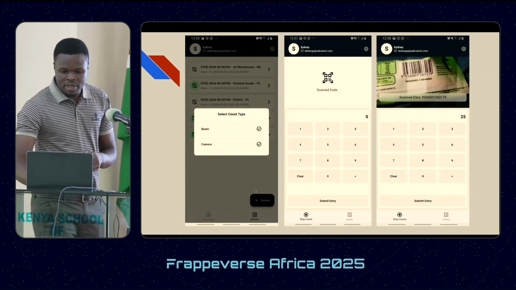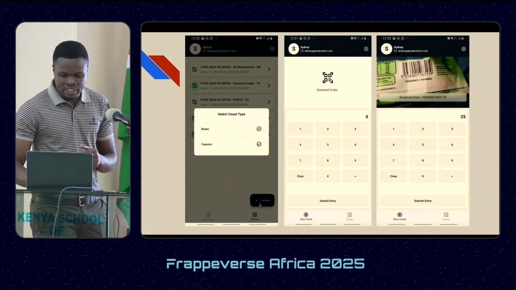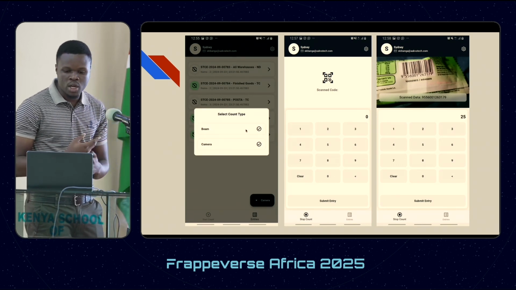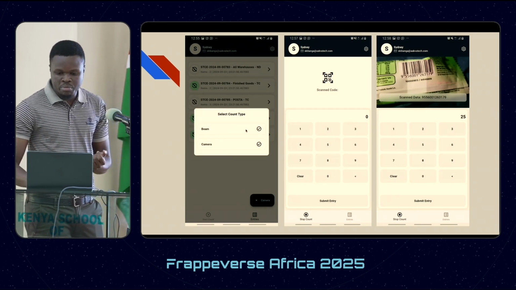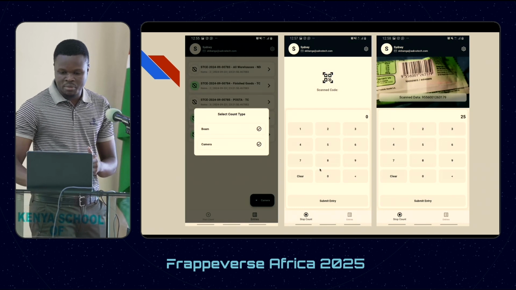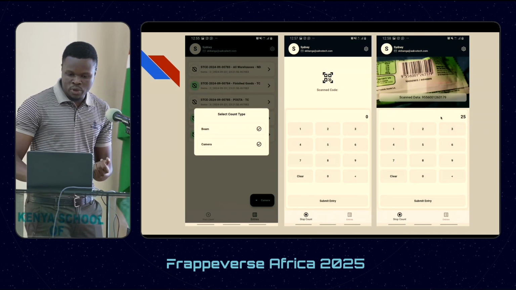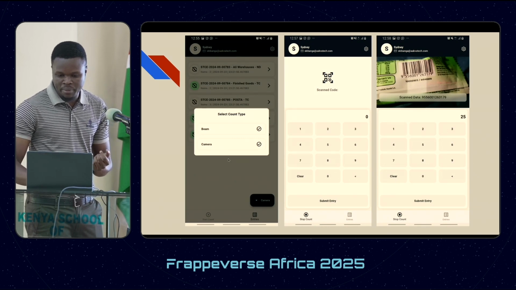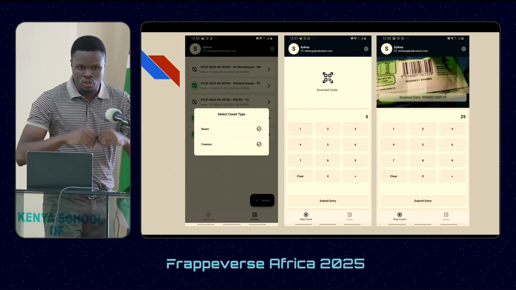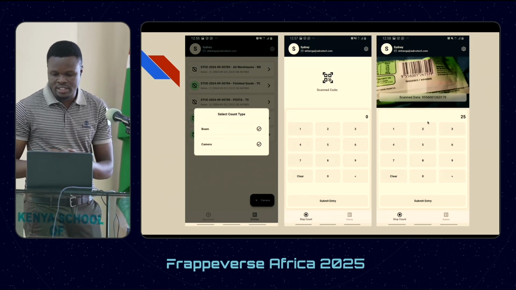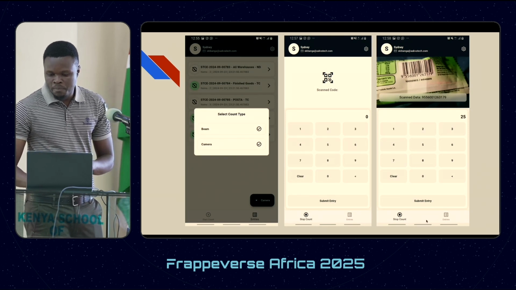Once you click this button, it's called the count type. Here you have two options, either use a beam or a camera. Once you choose beam, this is the screen you'll have, with a calculator where you put in your quantities. When you choose camera, this is what you land on. It will open up a camera, and you'll have the same kind of calculator where you put in your quantity.